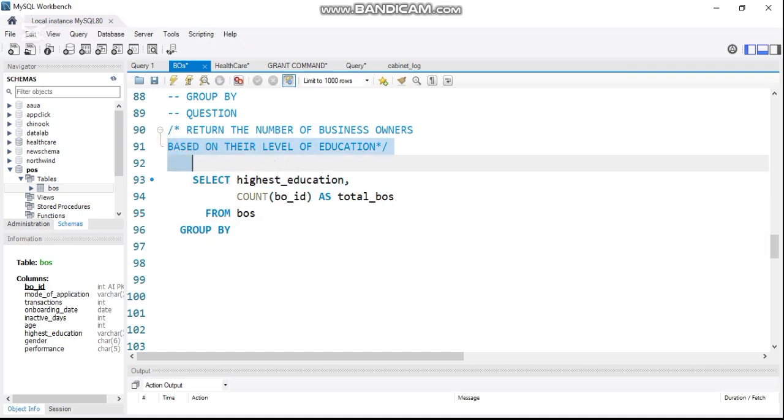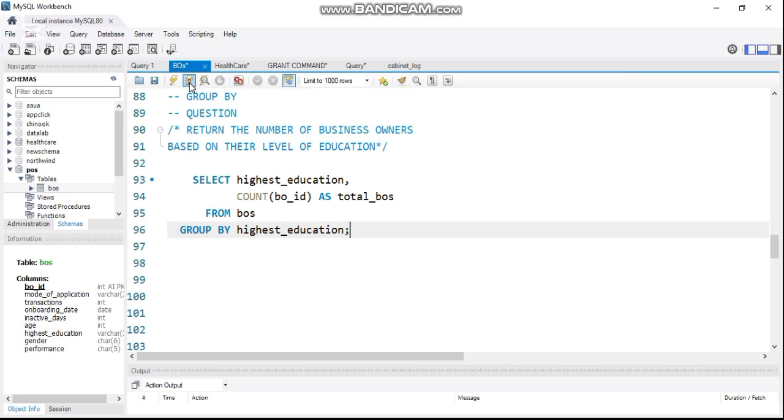You don't group by what is in your aggregate function, but you group by every other column you have in your select statement. If you have more than highest education, maybe we have an onboarding date, an inactive date, you are going to put everything in your group by statement. If not, you will not get a good result.